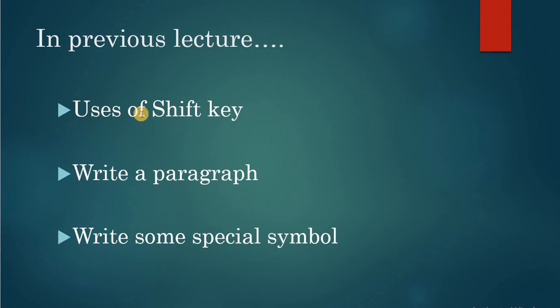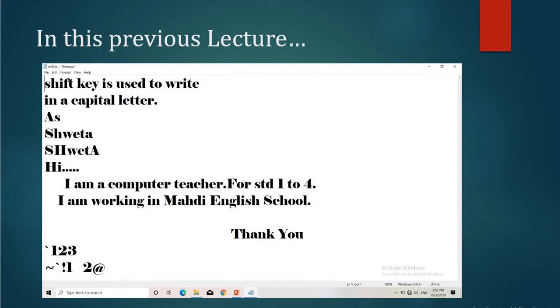Now see, in the previous lecture we saw the uses of the shift key, writing a paragraph and writing some special symbols also, right? We did this in the previous lecture. You can see here, this is our previous lecture Notepad screenshot that I took for your reminder. We have written that the shift key is used to write a capital letter. You can see here the L letter is capital, because we are pressing the shift key.